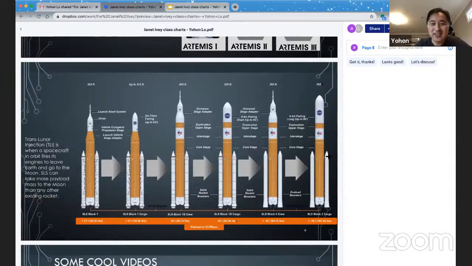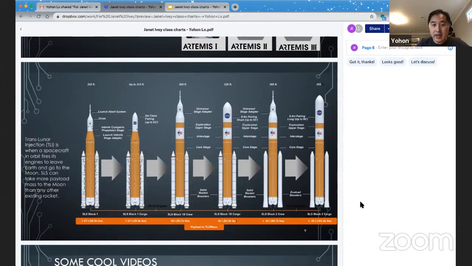Okay, so here's some pretty pictures, here's a different rock. I think someone mentioned different SLS. How tall is it? So right now on your left, SLS Block 1. This is what we're building now. And we're going to evolve and upgrade SLS into different versions. Now, as we go toward the right, it gets bigger and more capable.